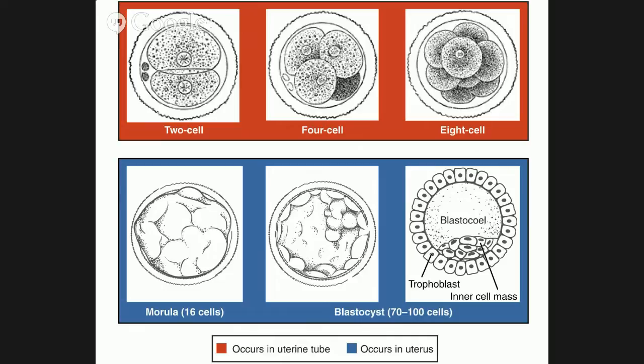The gametes have 23 chromosomes each. Okay? And so when you put 2 gametes together that each have 23 chromosomes, you end up with 46. The 46 chromosomes you have are in pairs, 23 pairs. And in each pair, you have 1 chromosome that you got from your mom and 1 that you got from your dad. So the gametes are just mom's chromosomes in the eggs and dad's chromosomes in the sperm, and they came together to fertilize the egg cell and end up with the complete 46 chromosomes that we see there.